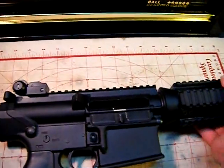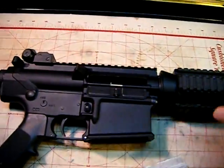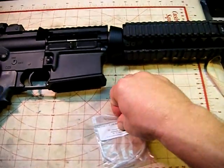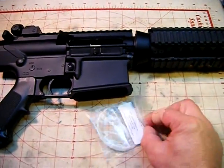As we can see, bolt's back, nothing in the chamber, no mag, so we're good to go on that one. Okay, and give you guys a look-see at this thing. I'm trying to do this one-handed here.